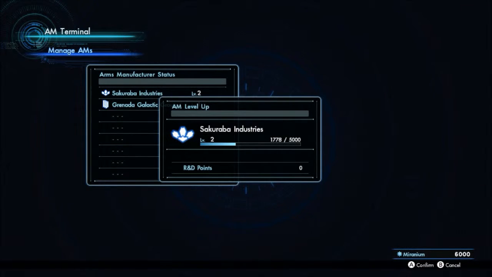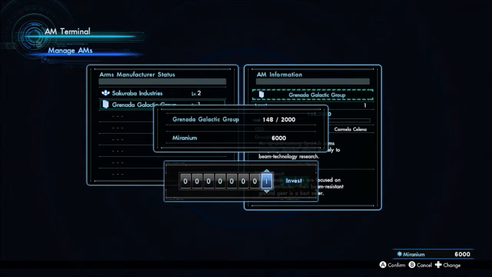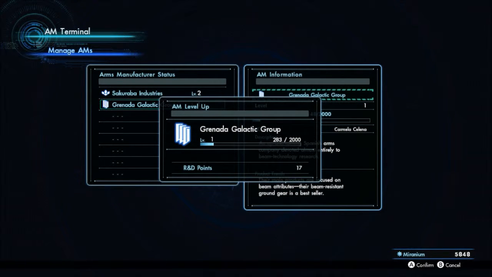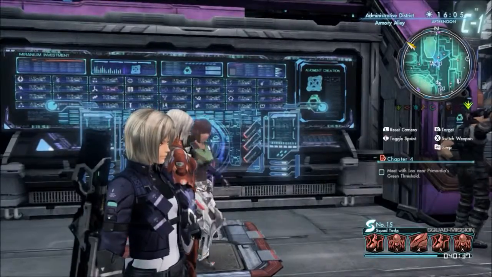I don't know, let's check with these things, the arm manufacturers. They slowly add up how much uranium they have, but we can invest in order to make it go a lot quicker. Right now I'm gonna make this a pretty even number. Solid 300 for that one. But that's about it.